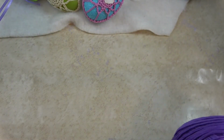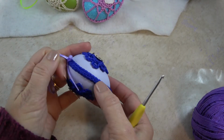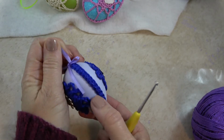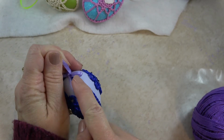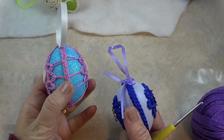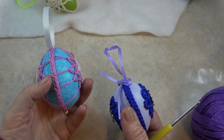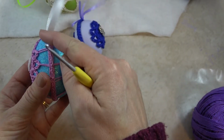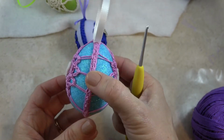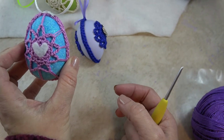So the first step is to crochet the cord that goes around the center of the egg, the long ways. And it should be, for a standard egg like this one of the extra large, the cord should come to about 7 inches long. So measure your egg, and if you go around this way and it's 7 inches, then your egg is about the size of this one that I designed this project for.